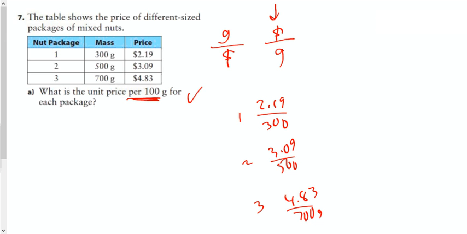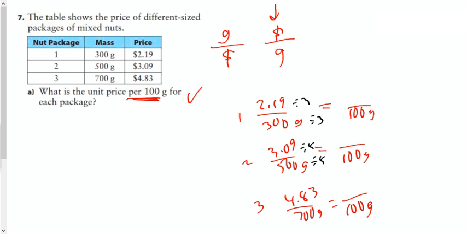Now, the nice convenient thing about this is that it is really easy to create proportional unit rates of 100 grams. And we already talked about 100 grams as a hectogram, in our metric system. So it is technically a unit rate where the second term is one because 100 grams is one hectogram. And by doing so, I just have to divide all of them by three, by five, and by seven. Let's see if we can do it in our head. $2.10 divided by three is 70 cents, and nine divided by three is three.